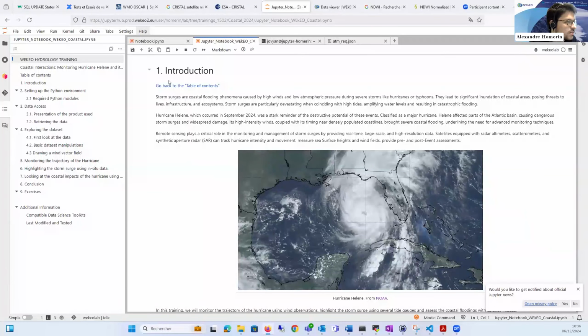And now I will show you how to download the wind data using this API. So basically, as David showed you earlier, you can open the dataset in the WEkEO data viewer, draw an area of interest like I've done here around Florida, because this is what we're studying.